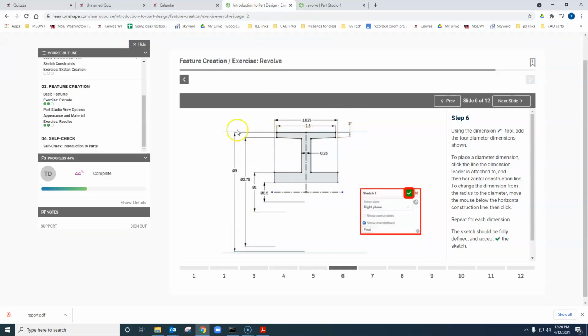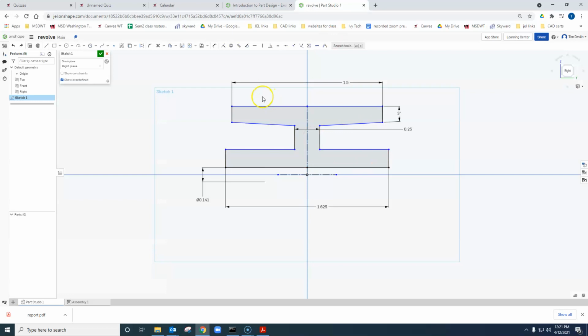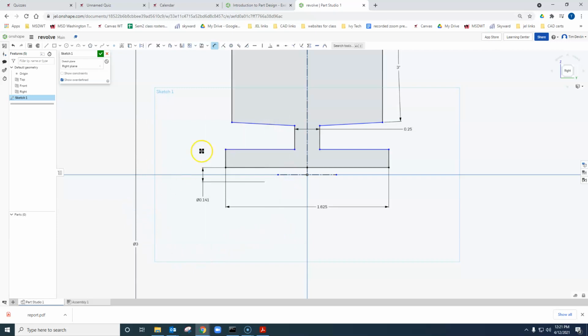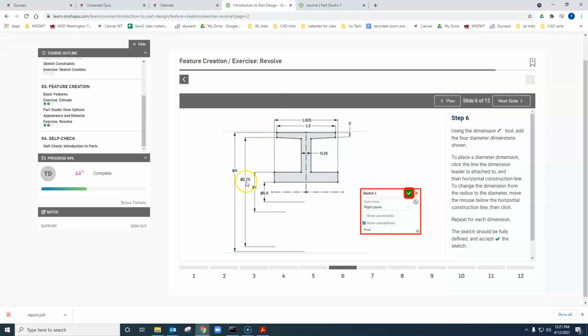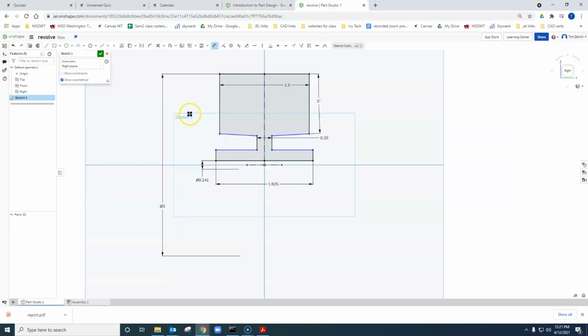That's 3 inches. We'll go here, here, move down, 3. Then from here to the point is 2.75, but you've got to go to the point. So point to here is 2.75.